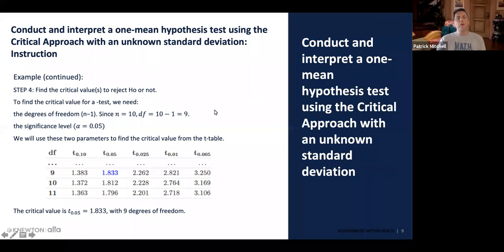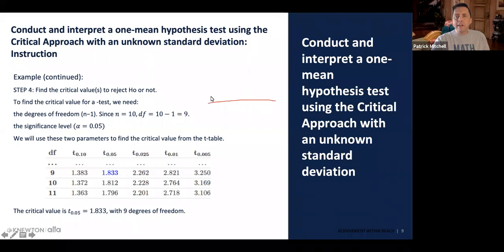All right, so now we're going to find our critical value to help us decide whether or not to reject the null hypothesis. I say critical value and not values because this is a one-tail test. It is a right-tail test. That means there's only going to be one critical value. And while I'm here, I think it might be a good idea to draw a little picture of what this critical value is going to represent.